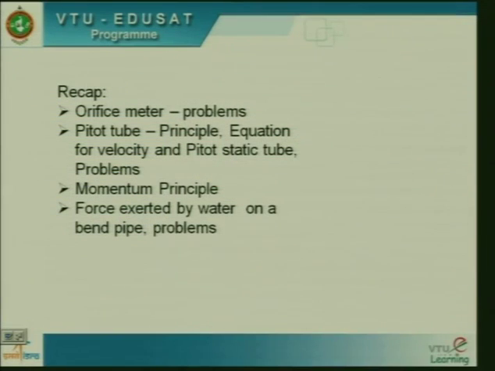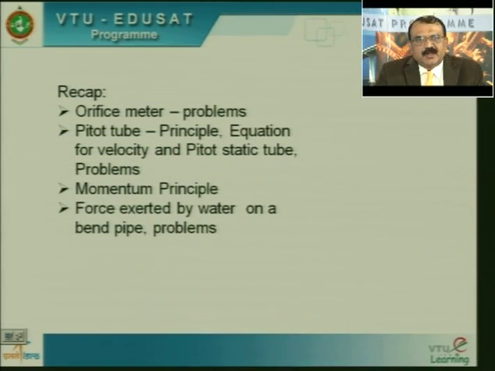A quick recap of what we studied in the last class. We started with the orifice meter problems, a couple of different types of problems on the orifice meter. We started with the pitot tube: where we are going to use it, what is the principle on which the pitot tube works, and what is the equation for velocity. Along with that, we also studied the pitot static tube, which measures both static pressure and stagnation pressure. We solved a problem on that.